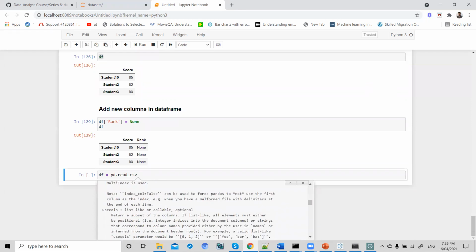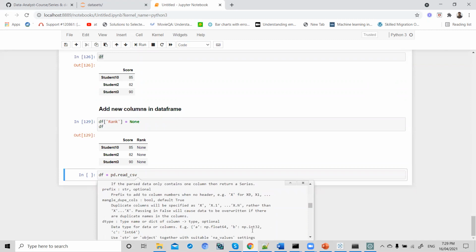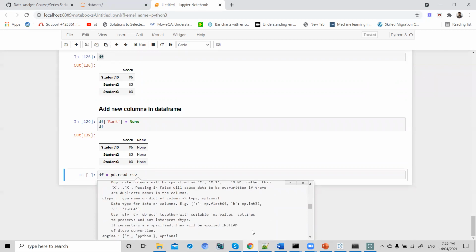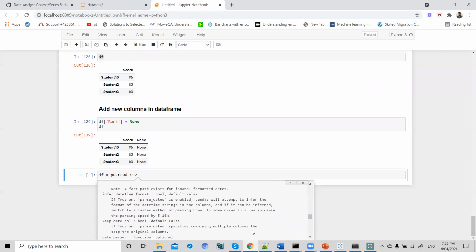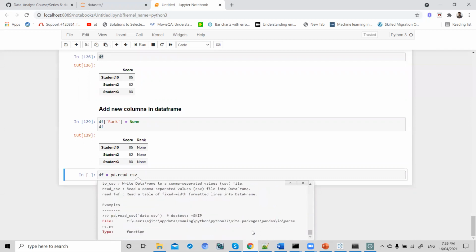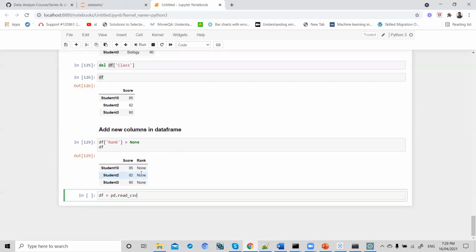This is your help button. So it's Shift plus Tab. If you do, you will have this information. Any column we can search for these? No, you cannot. This is a function, that's why you were able to search.